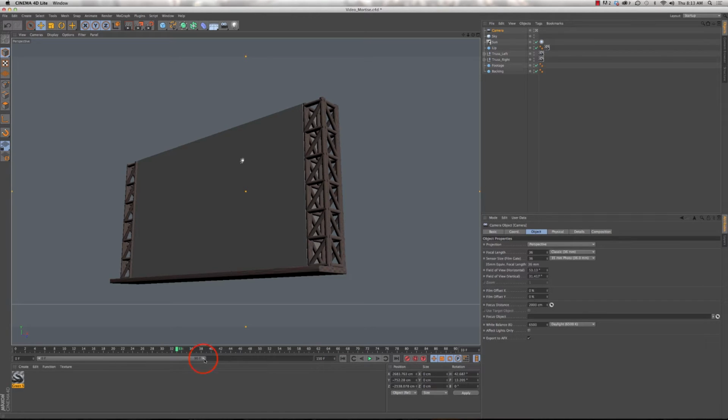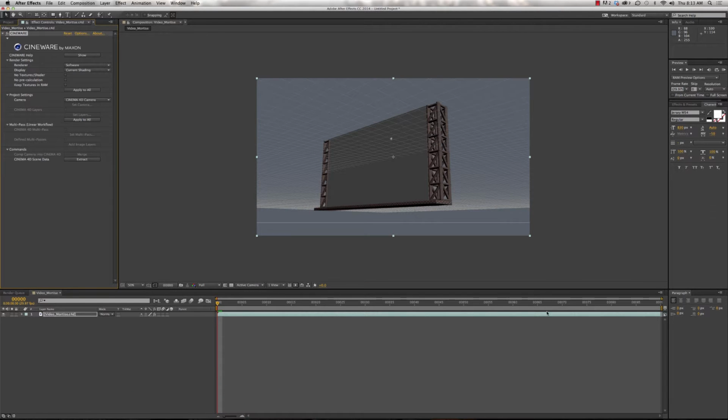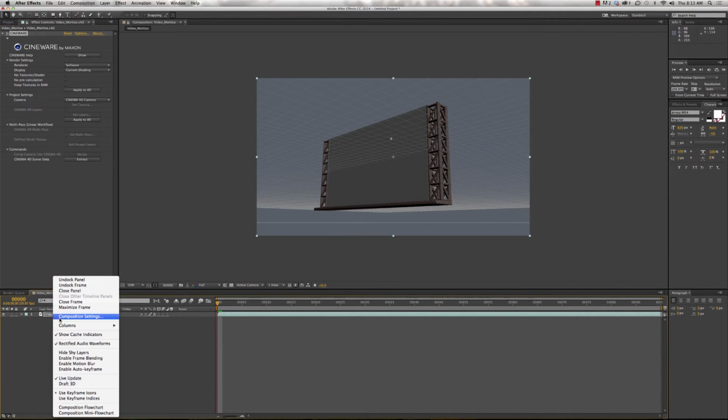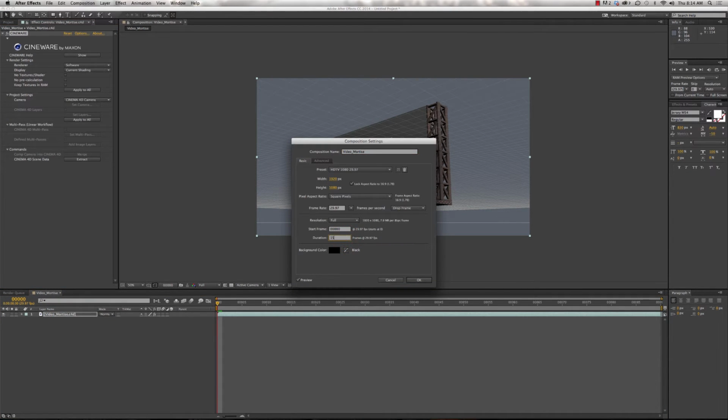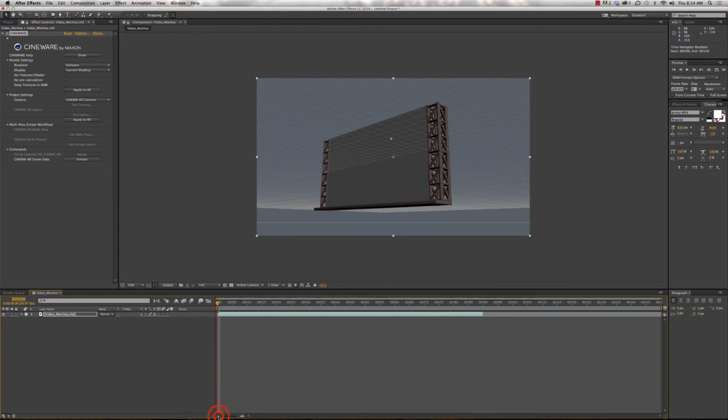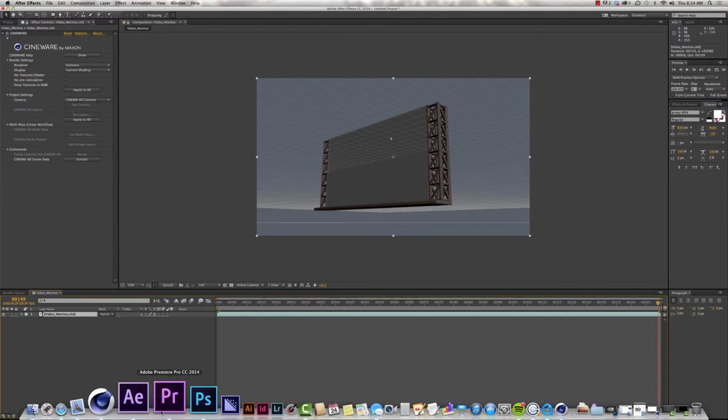Hit enter, and you'll notice we can click this and drag our timeline out. So now we have 150 frames of awesome space to animate with. I'm going to save this and jump back into After Effects, and I think you just saw that extend here. So let's change our comp settings from 90 to 150. Zoom out, and boom. Now we have 150 frames in After Effects to match our Cinema 4D Lite composition.